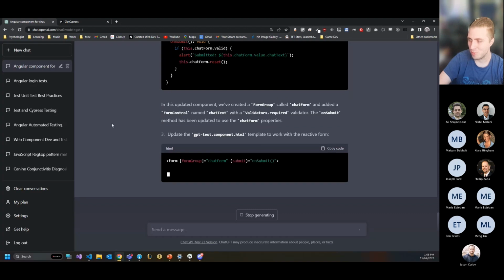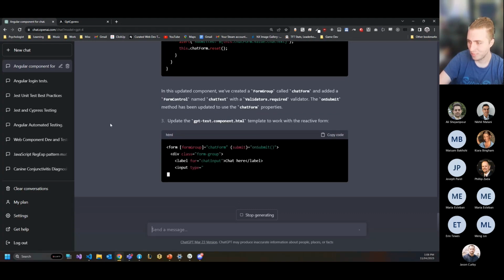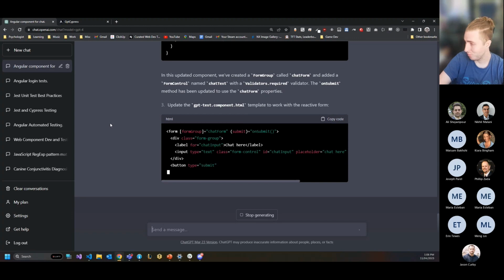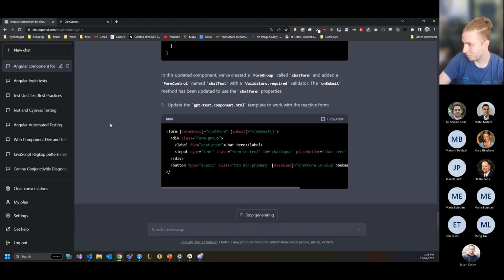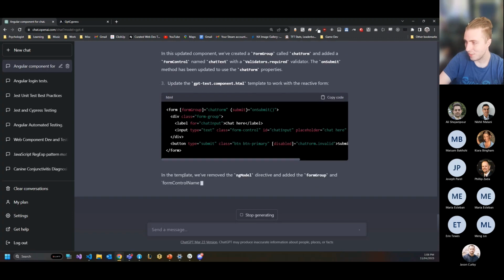And now it's updating the HTML code for me. It even tells us what it's removed and what it's replaced it with.